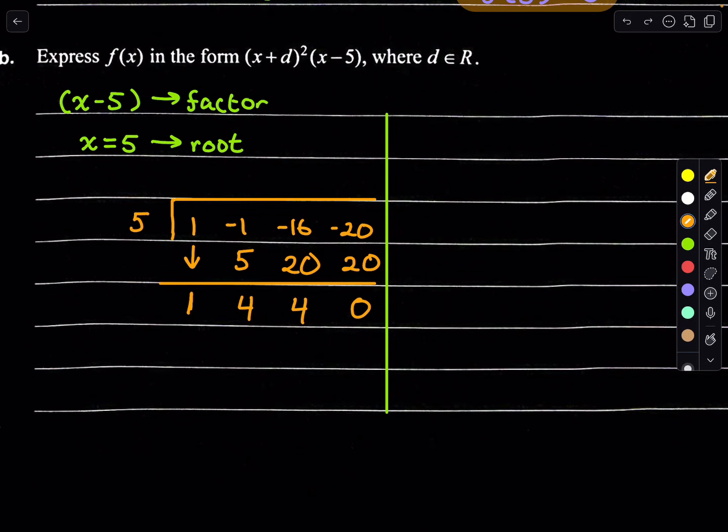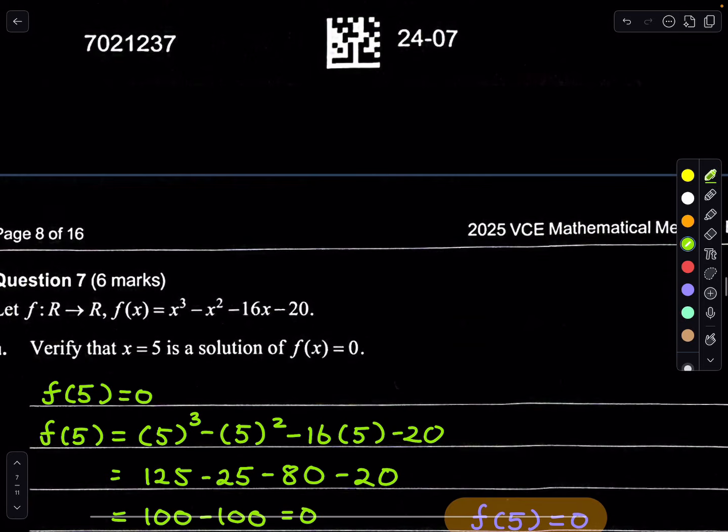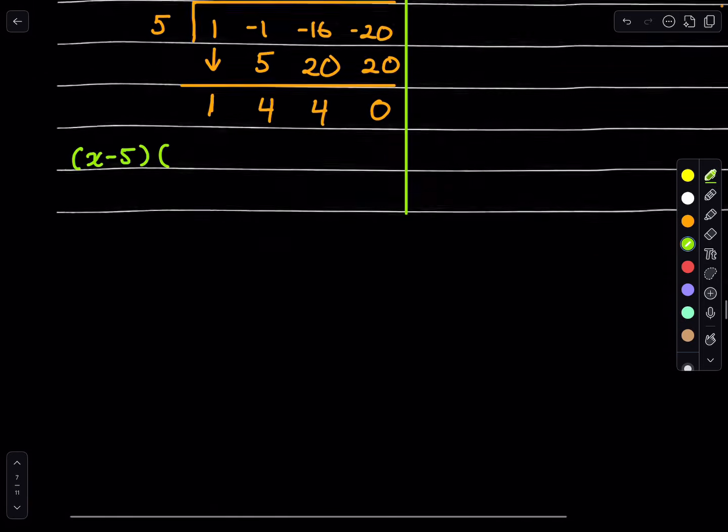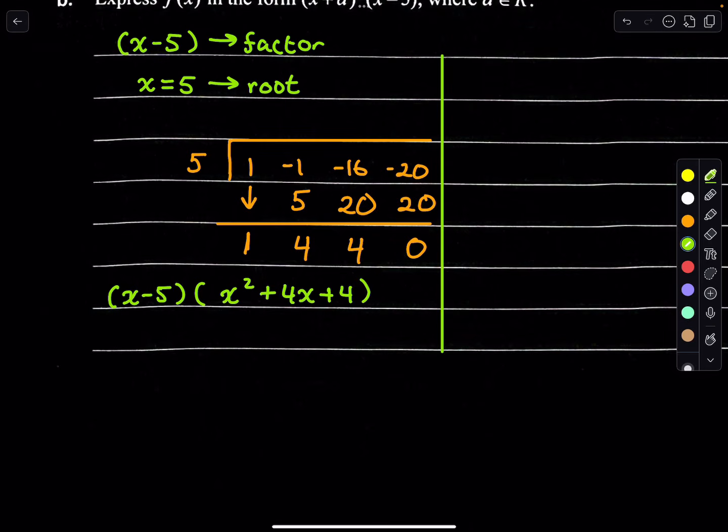And this is the beauty of it. It's made your life so much easier, because you know how the factor was x minus 5? This actually gives you the coefficients of the quadratic. When you factorize this, of course, it's going to be a quadratic. Can you see how the first one's just 1? That's for the x squared. So it'll be x squared. Then you write 4x here. And then the constant, which is plus 4. And look how beautiful that is. Simplified nicely.